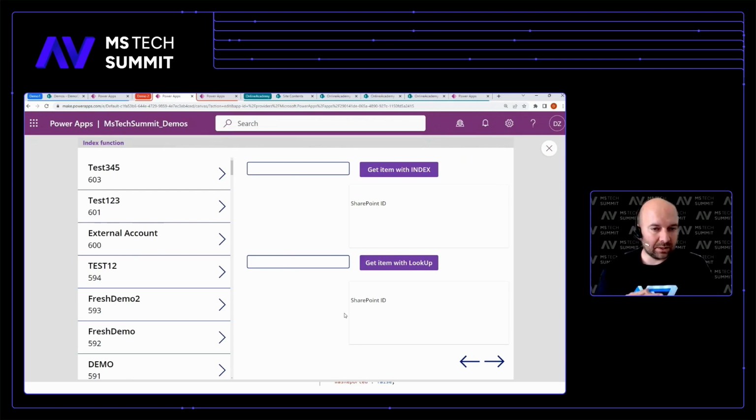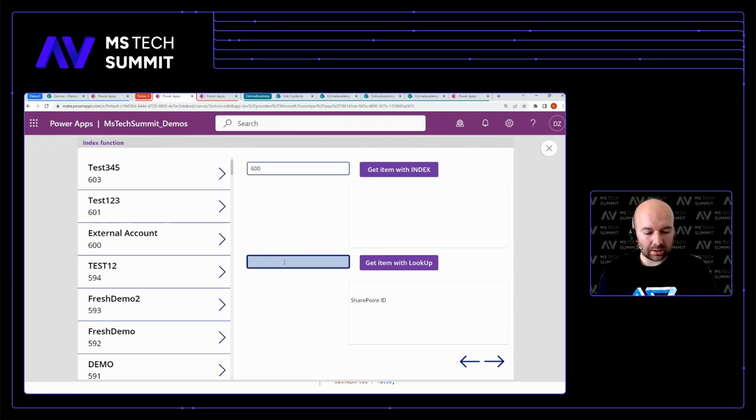The Index function is not delegatable. So if you have more than 500 elements in your collection, the Index function will not work. If I would like to take the last element potentially in this function, it doesn't return any data.